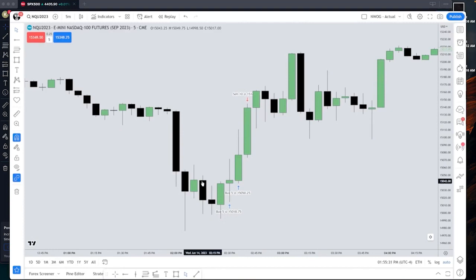Now, hindi din ako magte-trade ng malaki ngayong August. Kaya kong mag-trade, pwede kayo mag-trade. Di naman sinabi ni ICT na huwag na kayo mag-trade buong August, no? Hindi naman. Ang sabi niya lang doon, as much as possible, huwag mo nang i-trade kung ayaw mo and kung gusto mo magpahinga kasi nga wala namang masyadong magandang mangyayari sa market and mahihirapan ka mag-analyze ng market for the month of August.